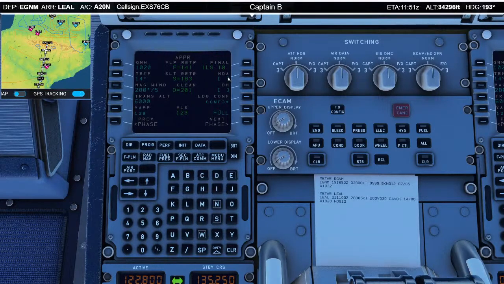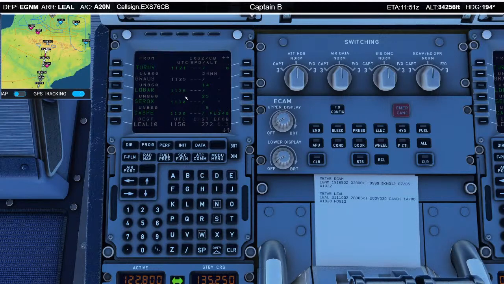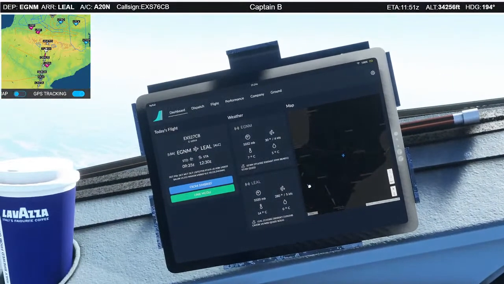Our minimum decision height, so that's the height at which you must be able to visually see the runway. I don't see any problems with that today. That's fine. So we're all set up. DH is decision height. That's used for auto. I don't think we need to use that. Well, it doesn't work, so we won't be using that today. Alright, back into the flight plan. Sorted. So now we need to look at our top of descent.